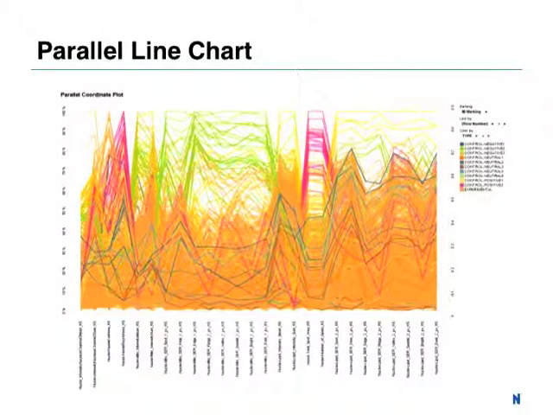Another way that we've been able to look at this is called parallel line charts. Each of these lines is a different treatment, and on the x-axis are all the different measurements. One of the things you could see with this is that these are some of the different controls, and you can see how the different controls group together. But you could go through each line and think, well, that's sort of interesting, and try to pick those out.